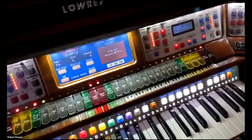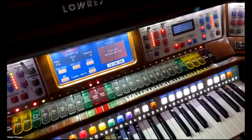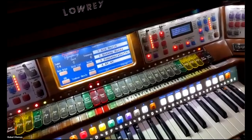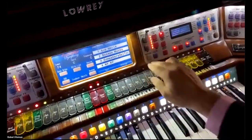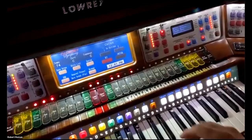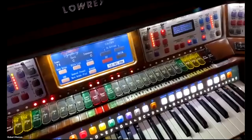Now, just to tell you, and I'm going to talk about it a little bit more. I have Edit Genius in my custom 1. I have effects in my custom 2. Those are things that I use very often when I am arranging.